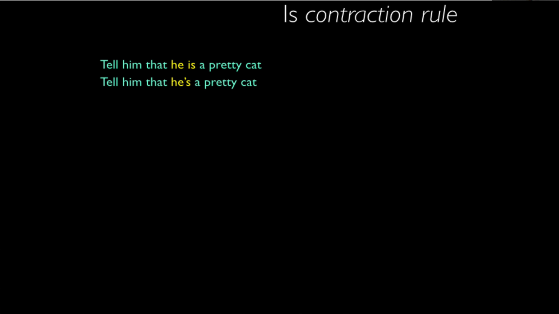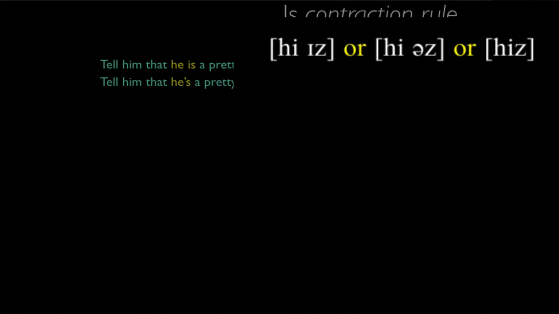In fact, what's at issue is rules of pronunciation. And there are three possibilities in the case of 'he' followed by the verb 'is.' One is 'he is' with two syllables and some stress on the word 'is.' This can be indicated like this with the international phonetic alphabet, which is something that you will learn about quite a bit in this class. There can also be two syllables pronounced but with no stress on the word 'is,' which makes its vowel become very weak and reduced in duration. It's what we call a schwa sound. And the IPA representation is like this. This is what Data actually said in the first part of the clip.